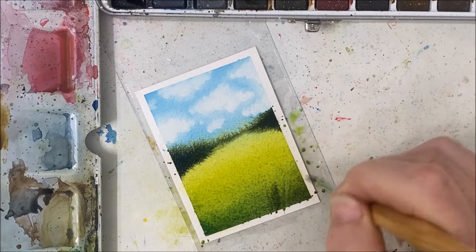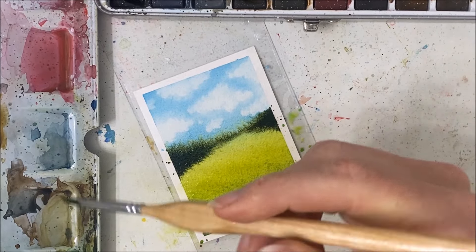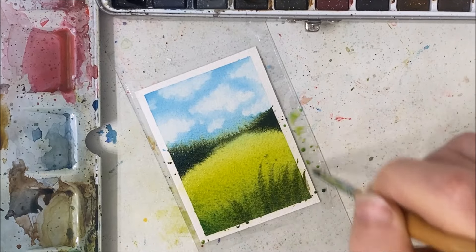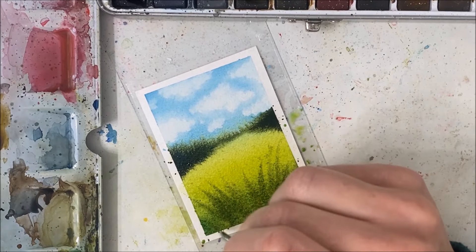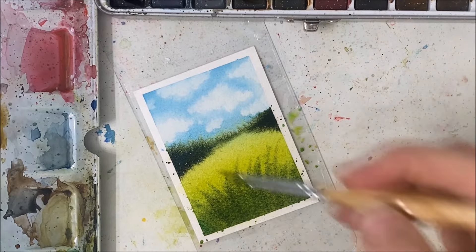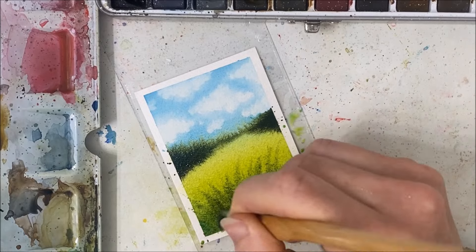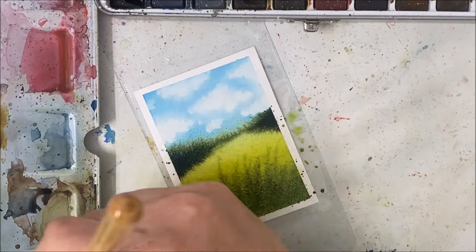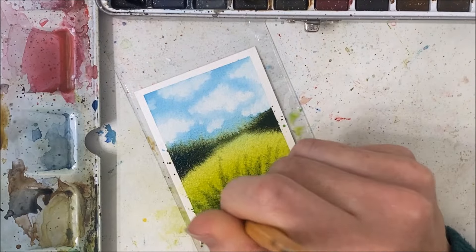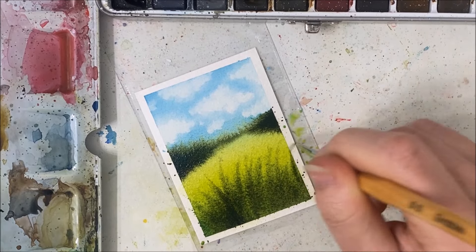I do want dark features coming from the bottom because I'm going to be painting daisies, and I want them to have a nice dark background to contrast against. If you're not using watercolor, that's irrelevant — if you're using gouache or acrylic, you can very opaquely paint different colors over top and it doesn't matter. I'm not doing that. I'm switching to a thinner brush so that I can add some more fine lines.